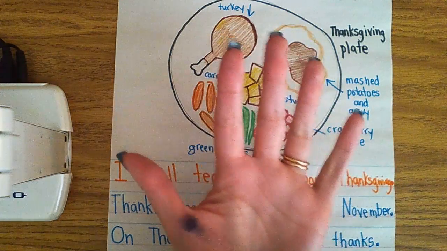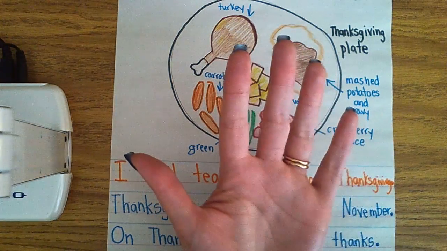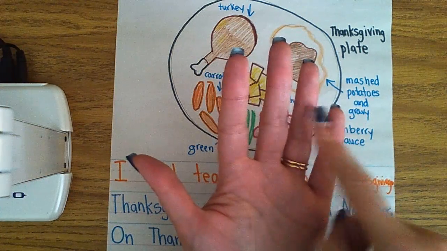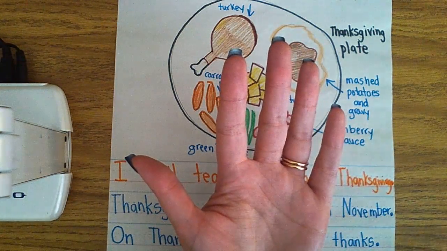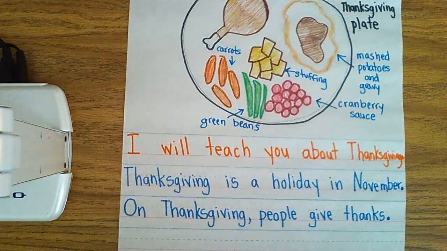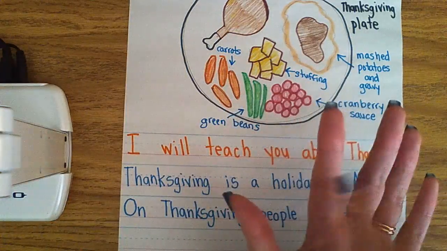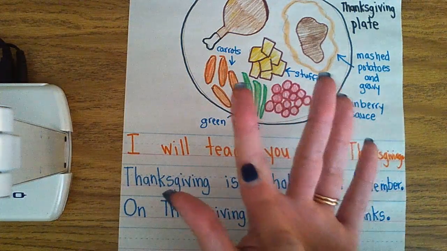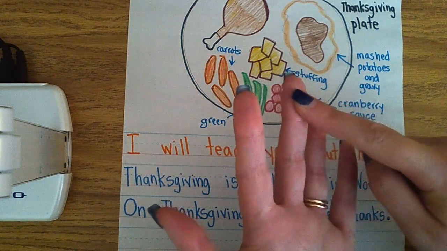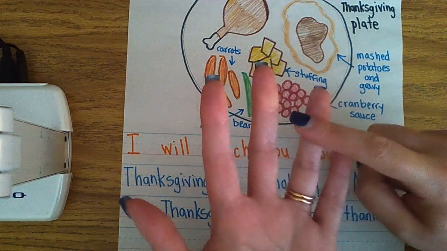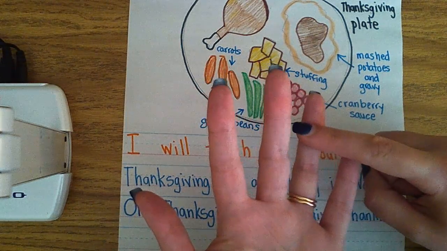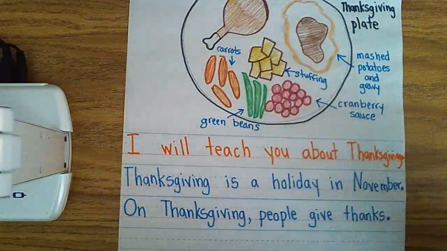But then after my topic sentence, I have my 3 teaching sentences. Now you could write 3 different sentences. You could write 3 different facts and maybe they're together in 2 or more sentences. I'm going to write 3 different facts in 3 different sentences. My first fact was Thanksgiving is a holiday in November. That's the month that it's in. I then want people to know that on Thanksgiving, people give thanks. And finally, what makes Thanksgiving even more special or super special is that people eat a lot, right? They eat all these special foods.